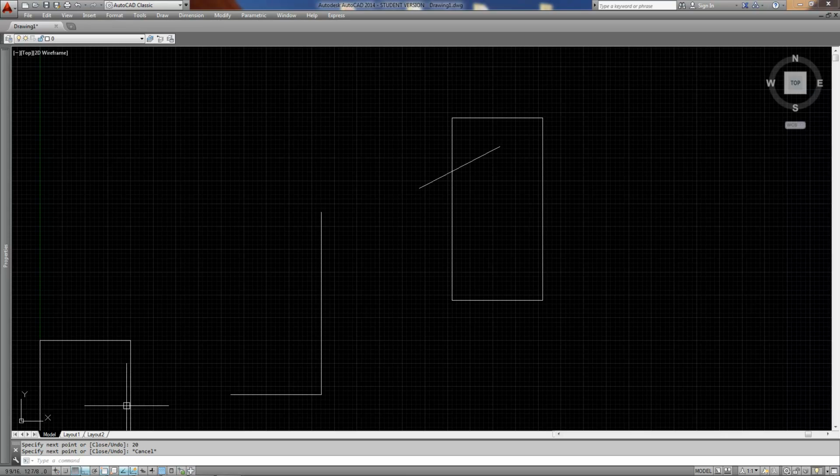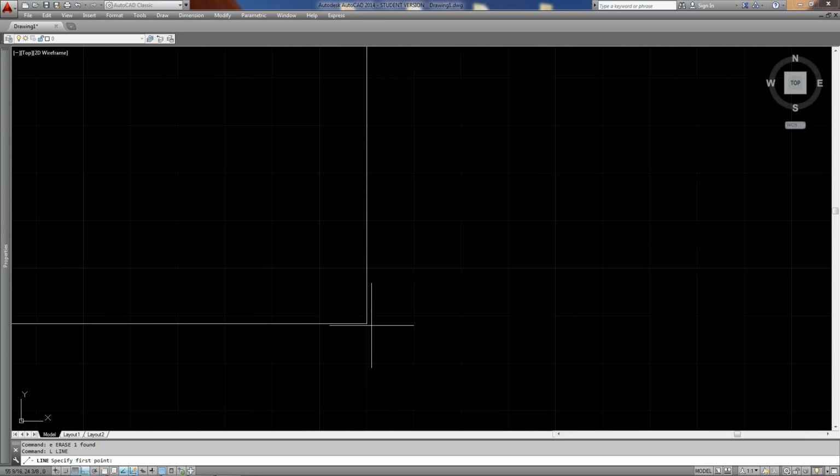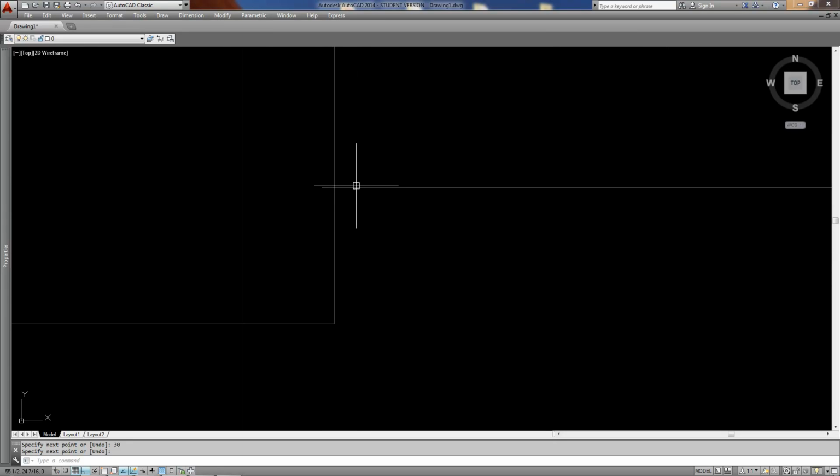Next, I want to talk about object snap. It's also called osnap for short. So let's say I want to draw a line that starts from the end point of this line. I'll give L and space. Then I move my mouse toward this end point, click at the end point, draw a line of 30 and press spacebar. Then when I zoom in, you'll find that it's not exactly at the end point of the line.